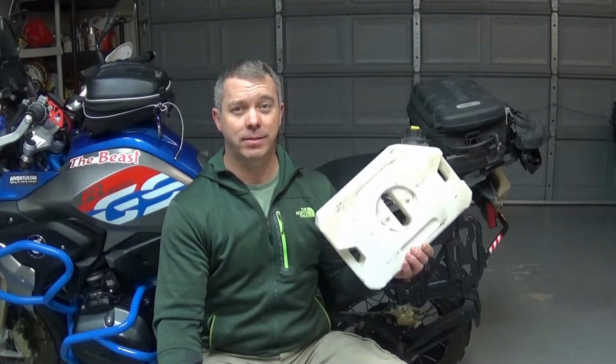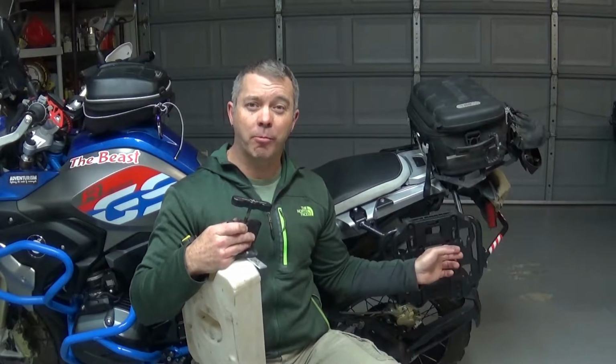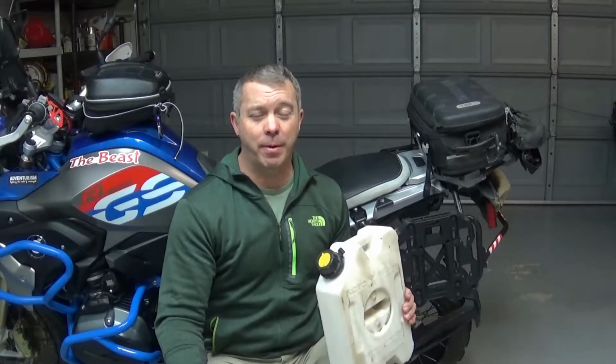I've got enough questions about how to mount the Rotopax 1 gallon containers to the GIVI Canyon soft luggage backer plate that I thought I would do a quick video about how I put that together. I didn't use any special hardware. It's just stuff I had in the garage, but I'll go through what I did and some considerations when you go to mount it to your rack or to the plate.